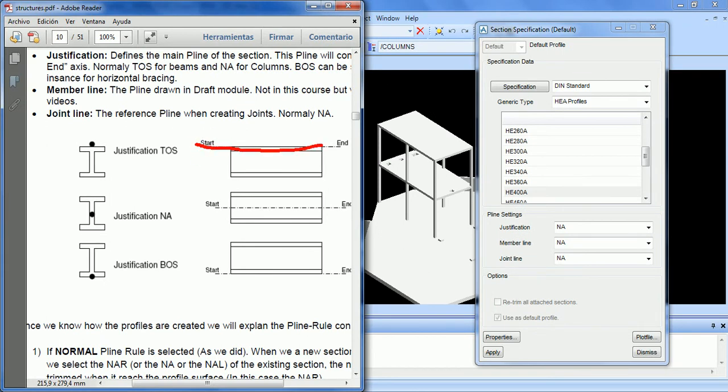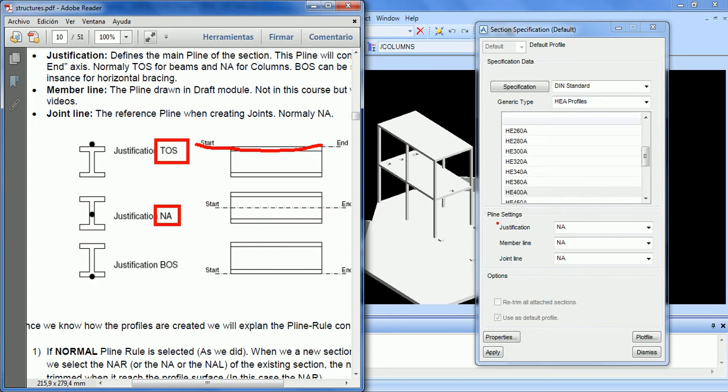In this case, if we select TOS, the origin will be at the top of the section. If we select neutral axis, the origin, in other words this line, will be in the middle of the section.